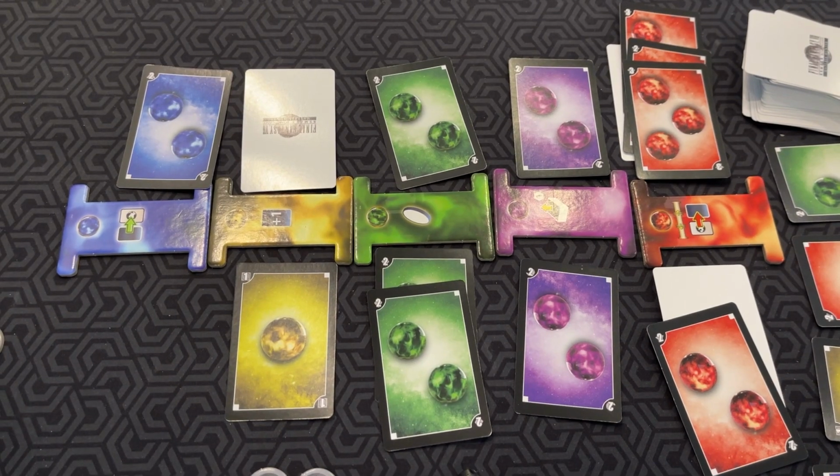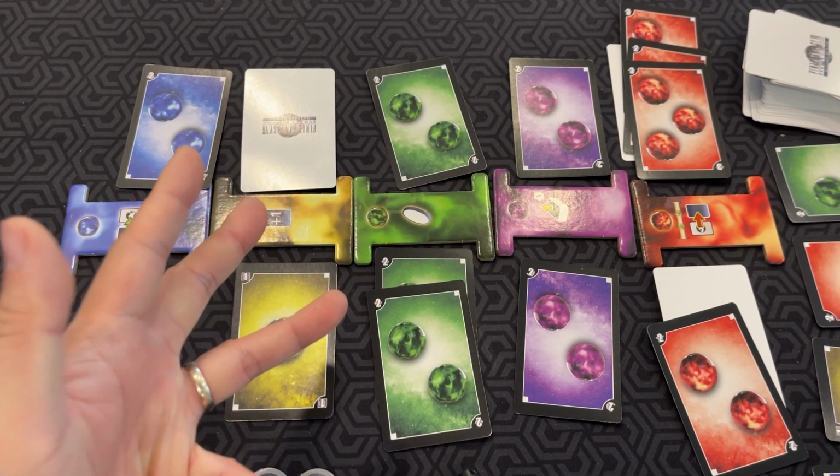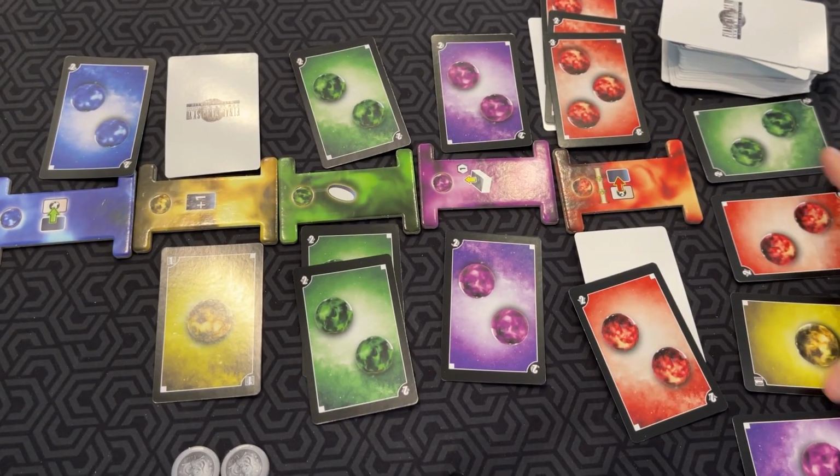Once you've done what's called the intermission, where you do that judgment part, then you go to post-intermission, where all the cards in the display are discarded and refreshed.